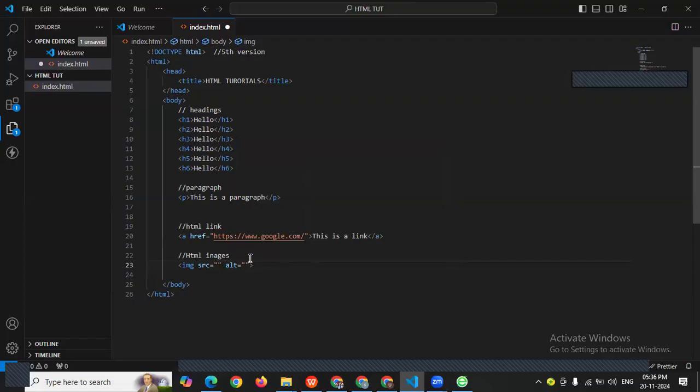I can directly paste the link into the source, and for alt I can give this is a flower, for my understanding. So the flower will be displayed on the browser. It's not like a link, but directly the picture will be visible on the browser. Let's try this.